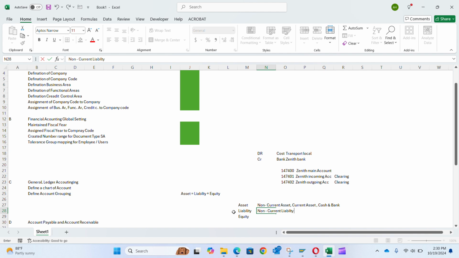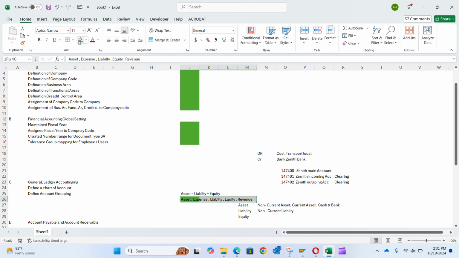But in the course of what we are doing, we'll just demonstrate assets, expense, liability, equity, and revenue. I think we'll just leave it as this. This is what we'll use.